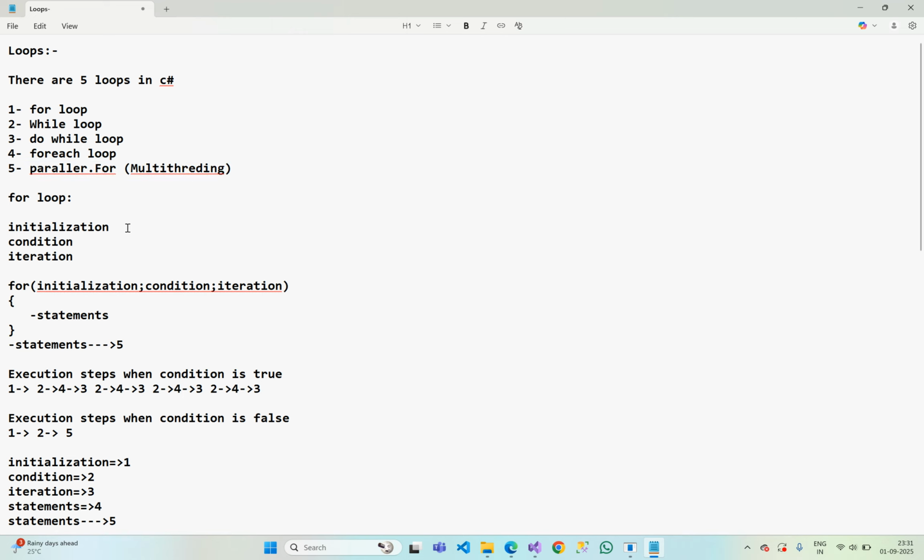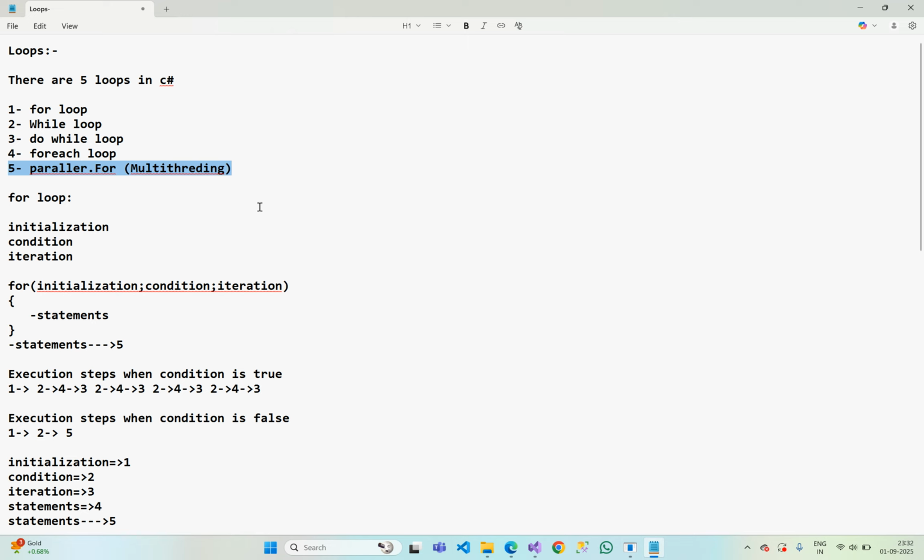Parallel.For loop, Parallel.ForEach loop, everything I will show. Because if I show it at this time, then you can't understand it, since you don't know the concept of multi-threading and the Task Parallel Library, and you don't know about the Parallel.ForEach loop.